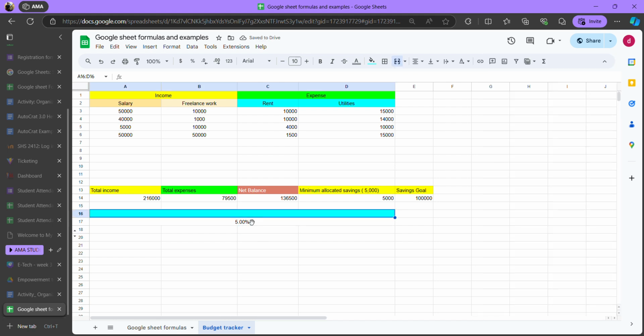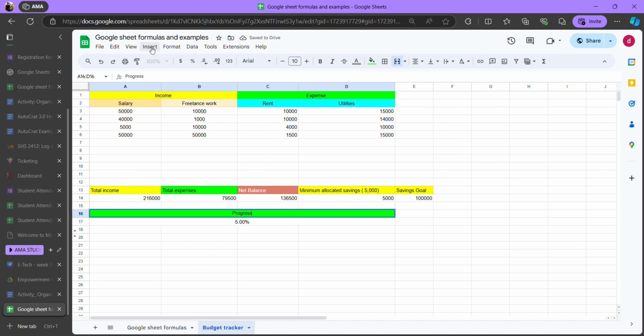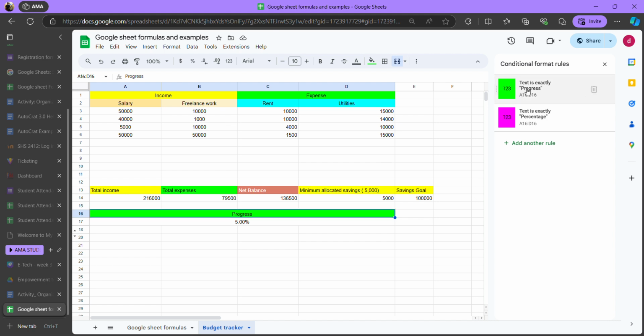Okay, right. I guess I just misspelled it. That's why it's not working a while ago. Anyway, so progress, right? Then let's try again. So it turns to pink, right? So yeah, that's how you can change colors on your cell.